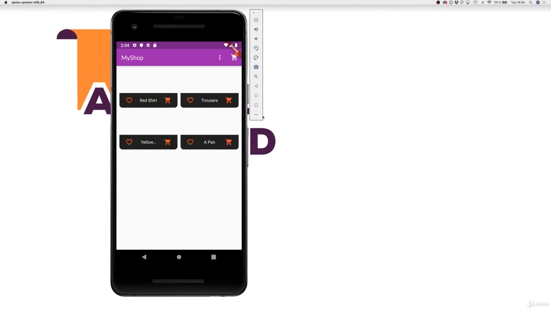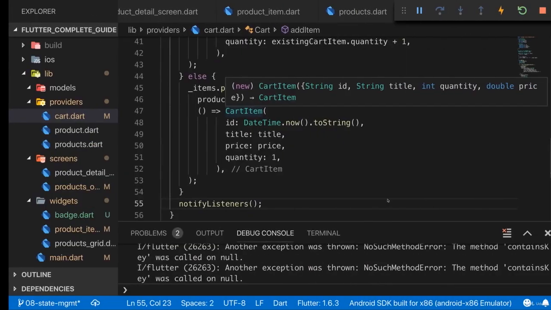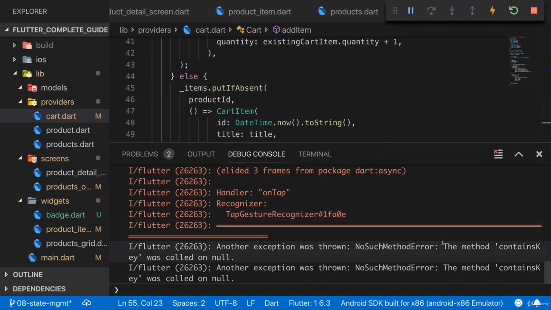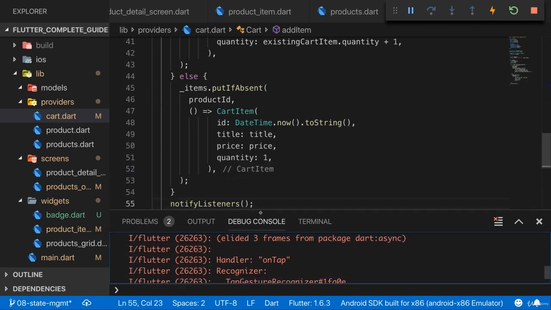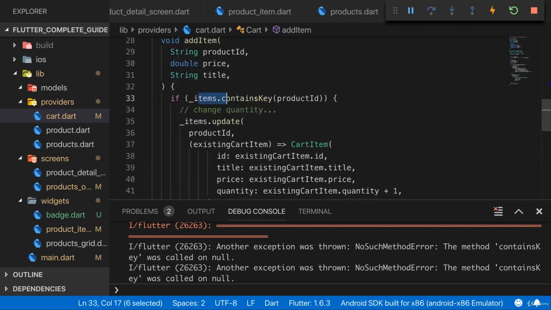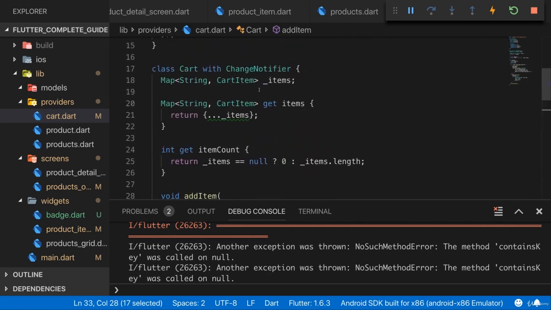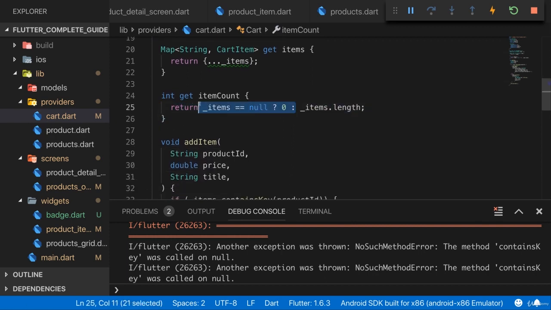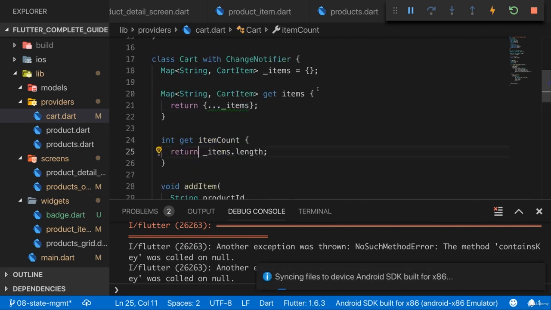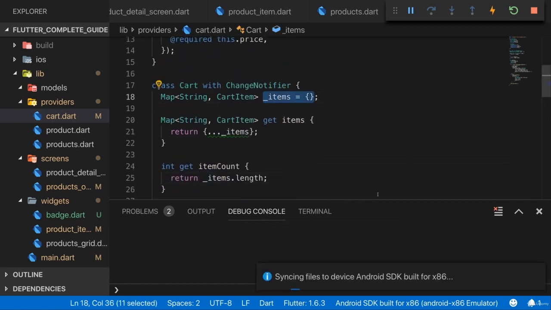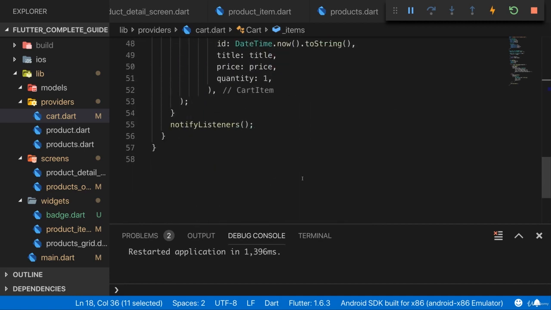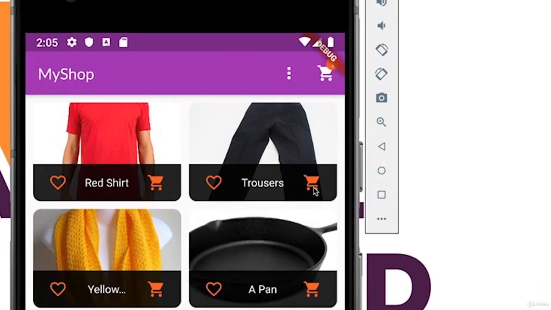So now if I save this, if I tap this shopping cart icon here, still nothing. Well, we see that we have an error here. The error is that contains key was called on null. The problem here simply is that all my nice methods here on items don't work if items is uninitialized as it is here. Simple workaround is to simply initialize this as an empty map, which of course also means that this workaround here isn't really needed anymore. So make sure that items is an empty map here initially, and now if you reload with that and with notify listeners added, now if you click on my cart icons, you see the number in the badge now changes.